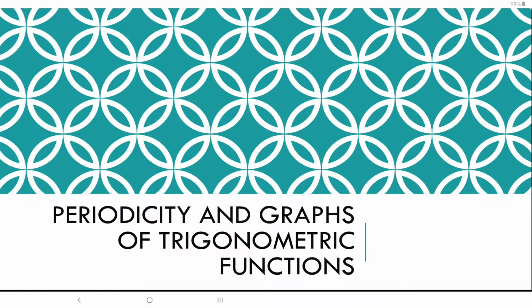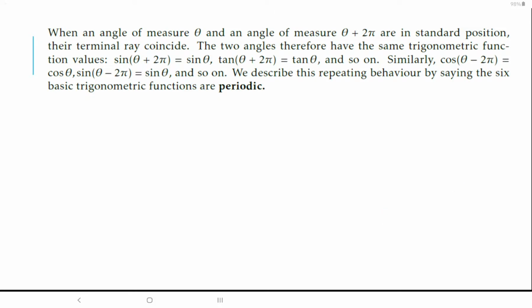Okay. Now we will discuss the periodicity and graphs of trigonometric functions. Okay, when we say periodicity, define muna natin siya. Periodicity is the event wherein a function repeats its value at certain points. For example, tan theta plus 2 pi is just equal to tan theta. Meaning the tangent function repeats for every 2 pi. Same goes with sine. Ang periodicity niya rin ay 2 pi. And then we call functions with periodicity as periodic functions.